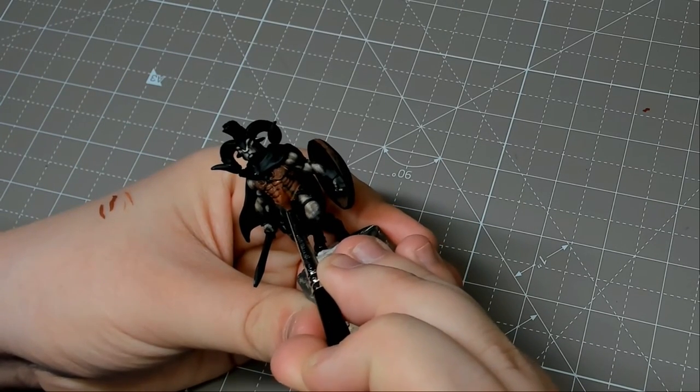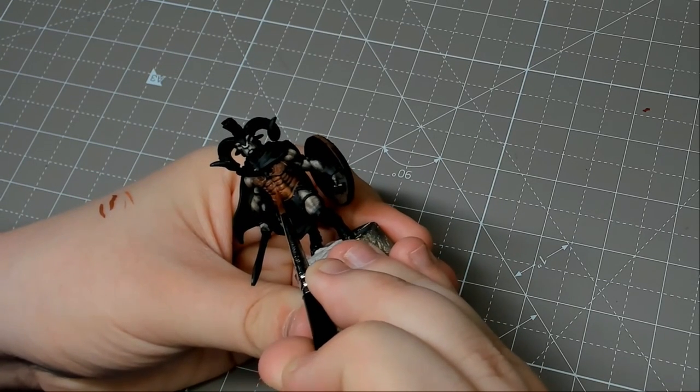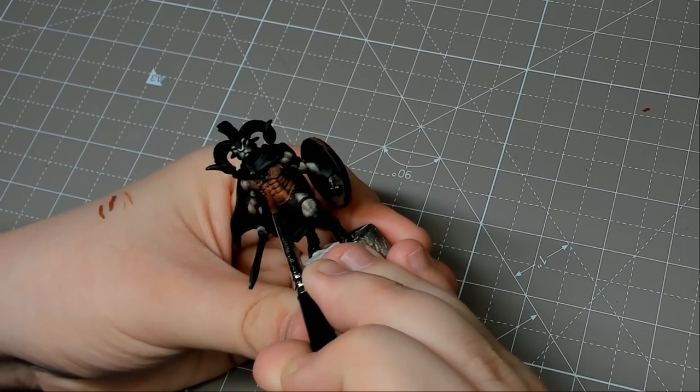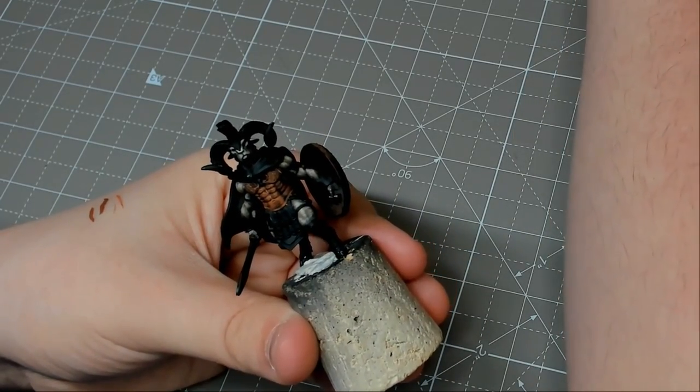Now, I'm not going to edit any of this out, I'm just going to speed it up because I want you to see where and how I place my highlights, keeping in mind that my light source is from the right side.